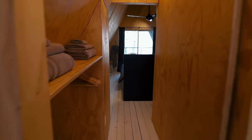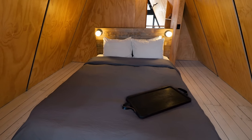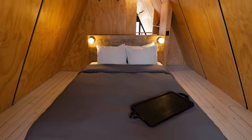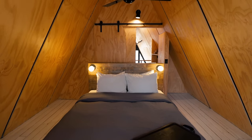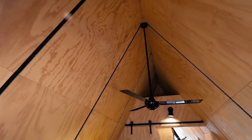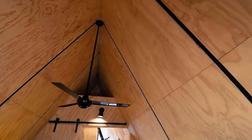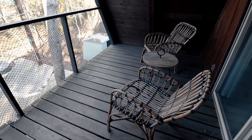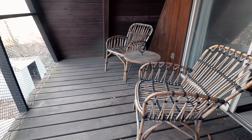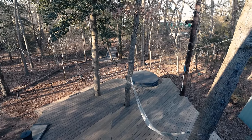Now heading to the final room we have yet to cover in this A-frame cabin — the loft bedroom. Lofts are typically my favorite room in any A-frame cabin because I just love how the top of the A, with the two different angles, intersects right here. The ceiling is just really cool to wake up to every morning — it's kind of the first thing you see when you open your eyes, especially with the added Scandinavian design element. And if you walk straight out from your bed, you have your own private deck with two chairs and a little table that overlooks the backyard — you can look out over the hammock and the hot tub with the river in the background.